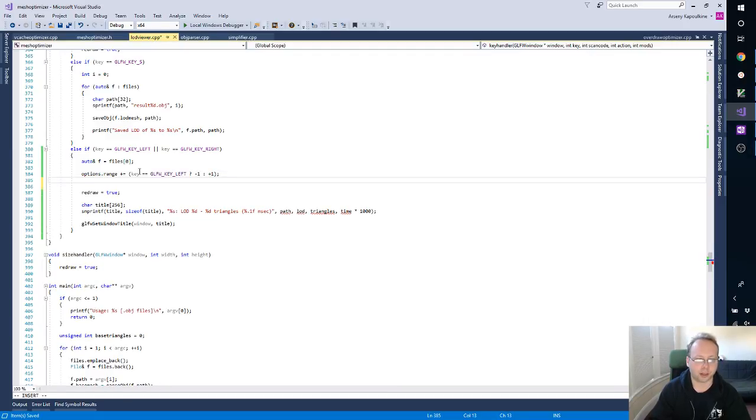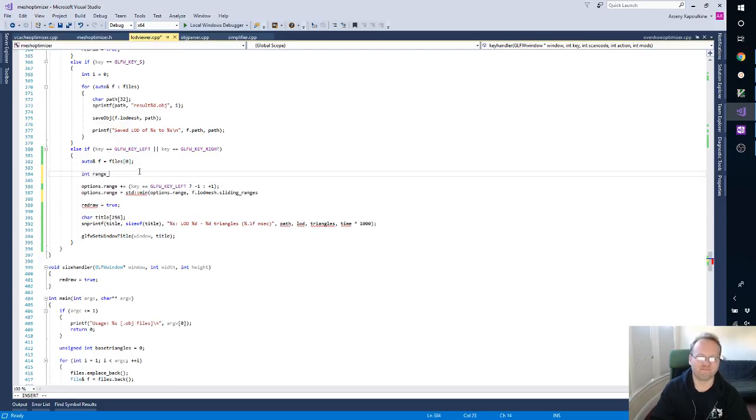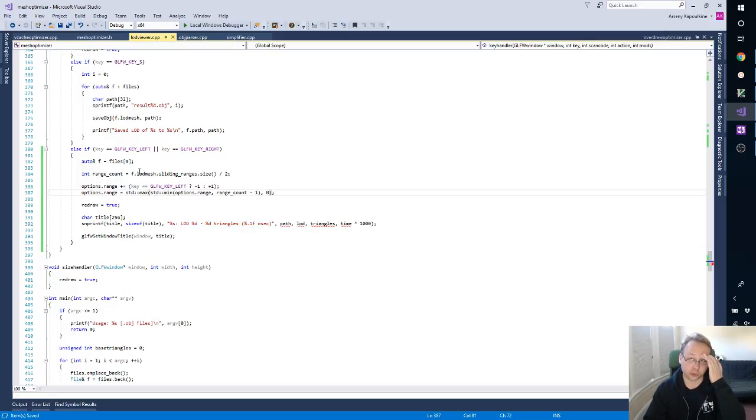Adjust the thing, and then options range stdmin, options range. There are 2 integers for every range, so this is what the range count is, and then we'll clamp the thing to a valid range of ranges.